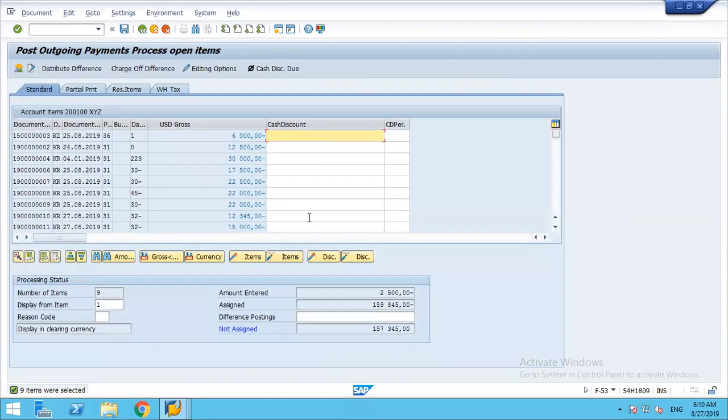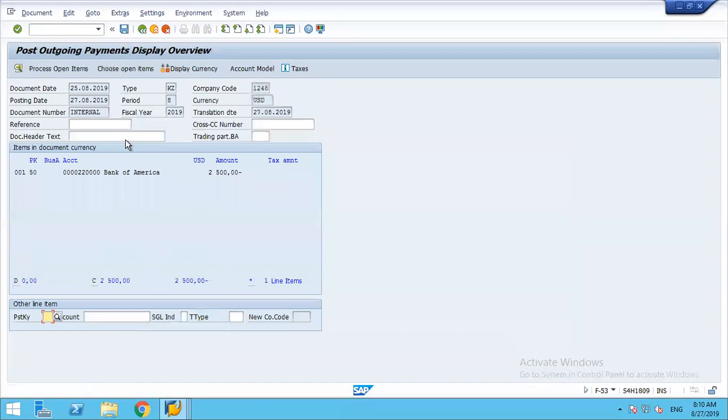You will not be able to see that 12,500 advance. Okay, so in order to have them in that list, you need to enter special GL indicator.